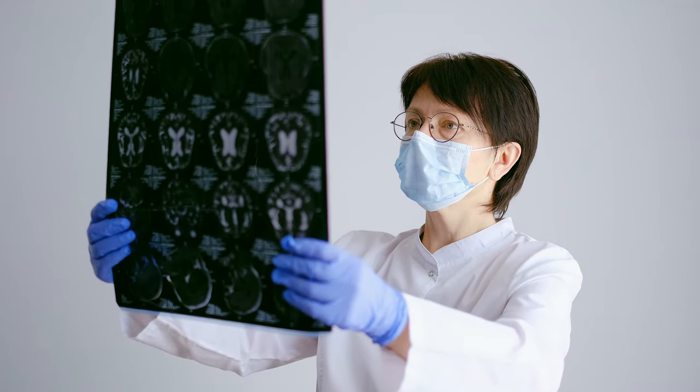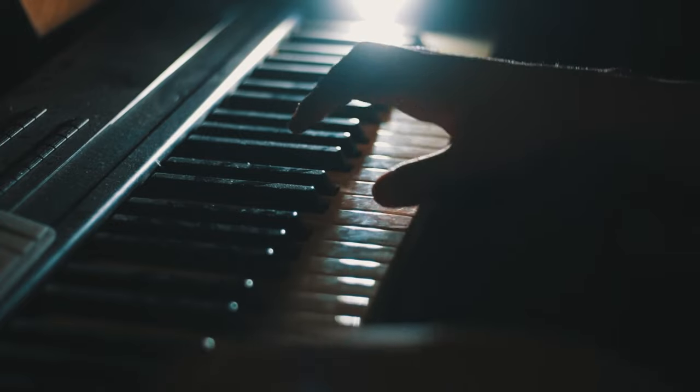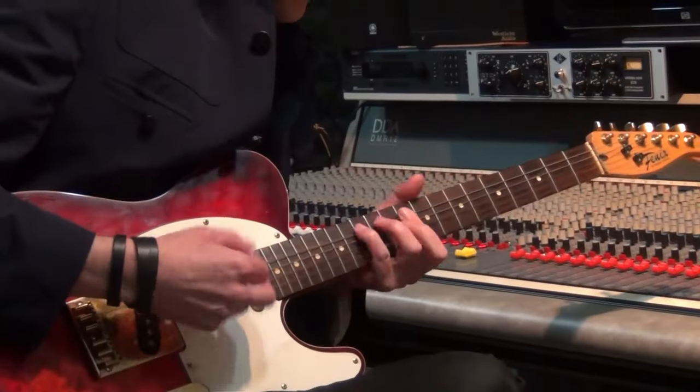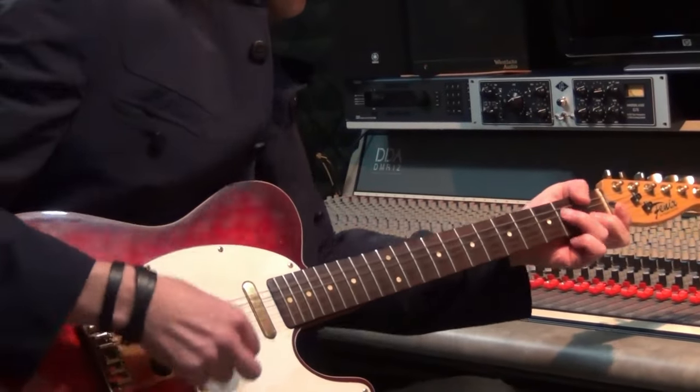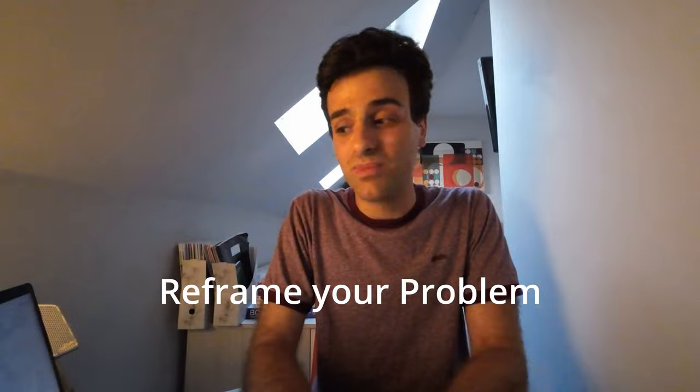Thirdly, you develop a scientist mindset. Being divergent, you are basically a scientist — you're experimenting with so many ideas. Music is a science; from what Derek is doing, he's experimenting with his music. And when you experiment with many things, you find so much trial and error. Particularly when it comes to failure, it can actually be one of the best teachers to have. If you want to think more divergently, reframe your problem. See the problem through the lens of its factors — see what other factors link into this problem and try to see it from their angle.